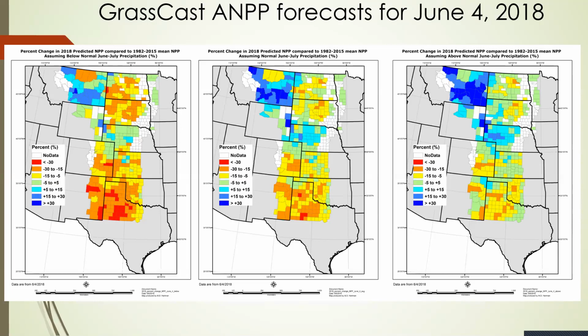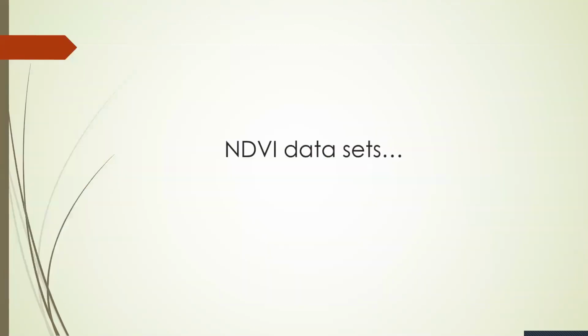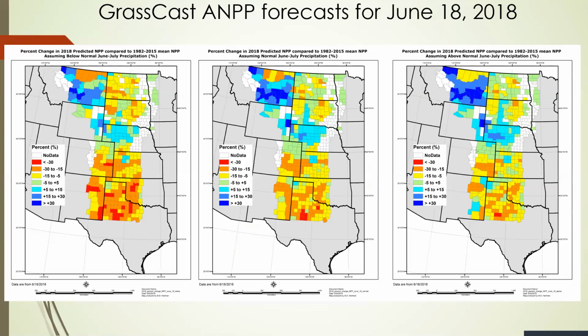The southern Great Plains looks just as bad as it always has in our forecast period. And the central Great Plains, northern Colorado and Nebraska continue to look good. The last forecast really looks the same as the previous one. Something more of a relief in North and South Dakota, but the rest of that pattern has stayed similar. The difference between the above and below normal is now very minimal.